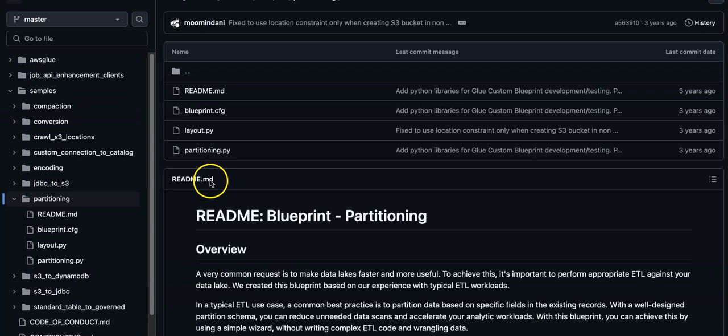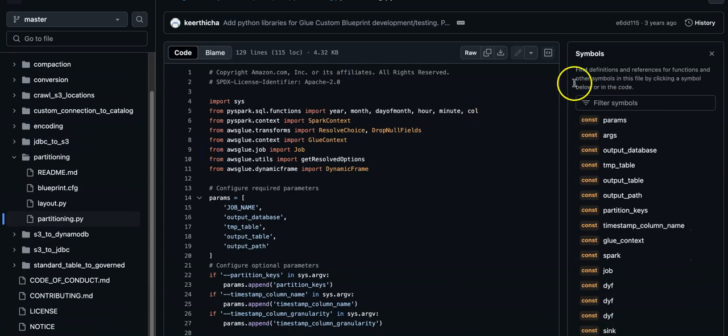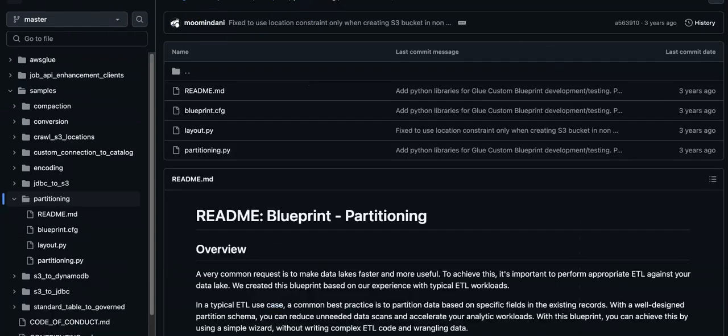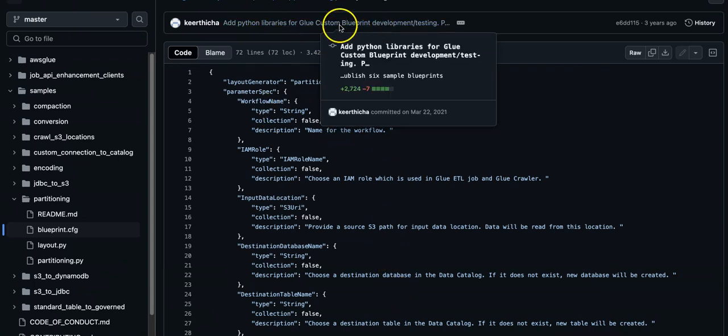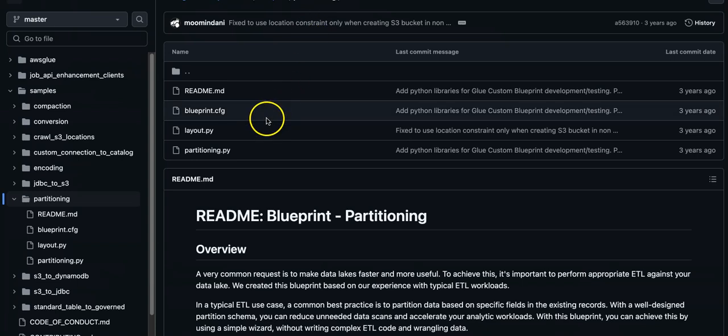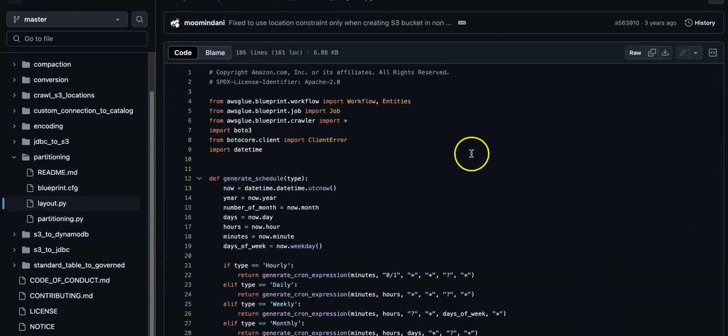Each file is going to have your configuration file, layout file, and then definitely the scripting file. If I go here, this is how it's being written. Similarly, if I go into the partition, this is the configuration file. It's nothing but a JSON file, right? This way you're able to pass the parameters you're looking to pass into it, and then you have a layout file, which defines how the layout is going to look.